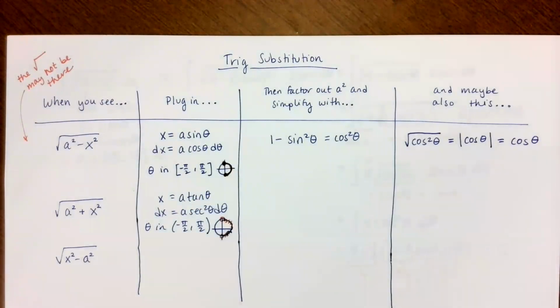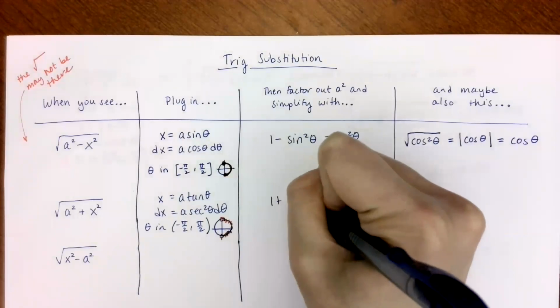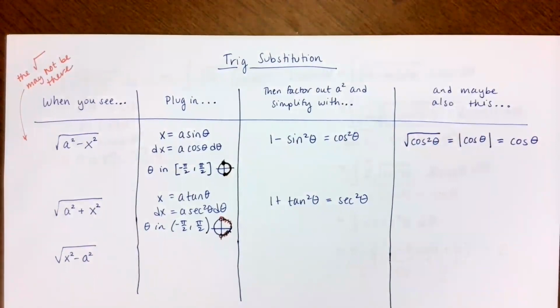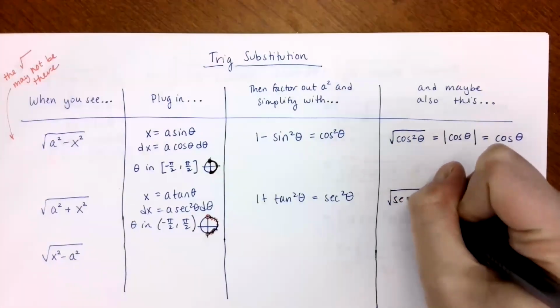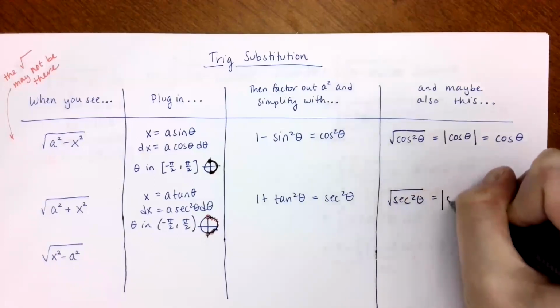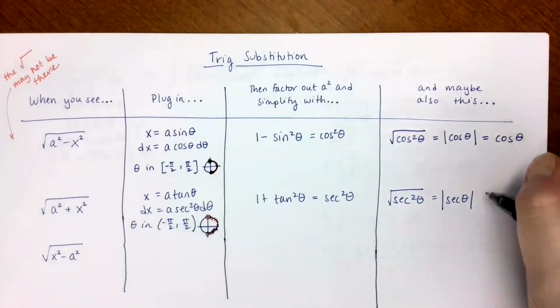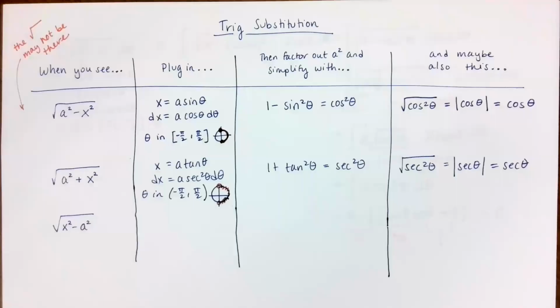Okay, so in that case, once you factor out the number, you get 1 plus tan squared. And we have an identity that tells us that's equal to secant squared. Very similar to this one. That means we'll end up very likely with square root of secant squared, which technically is just the absolute value of secant. But if we're on the right half of the unit circle, cosine is positive, which means so is secant. And we can just turn that into regular secant. The third one goes very similarly.